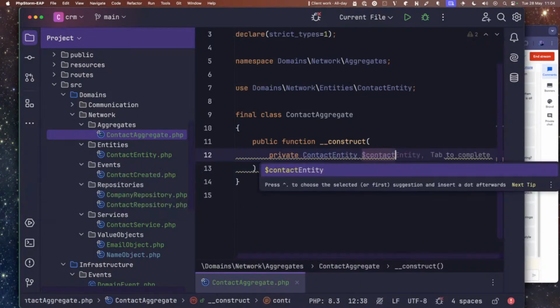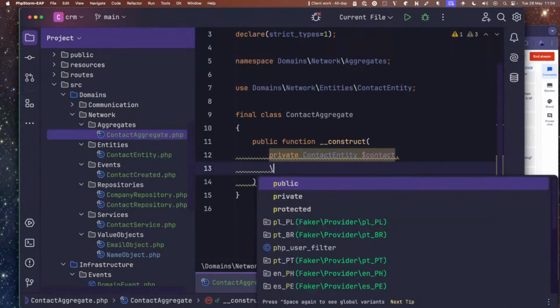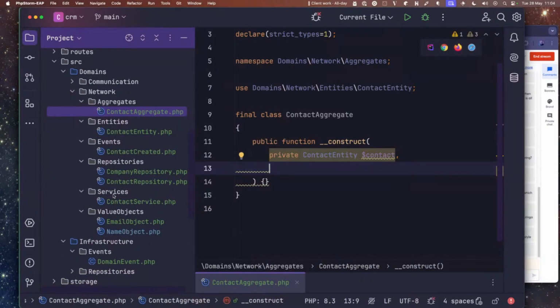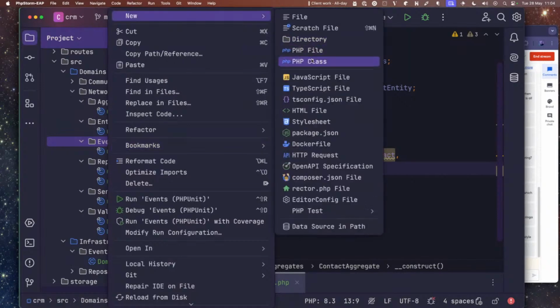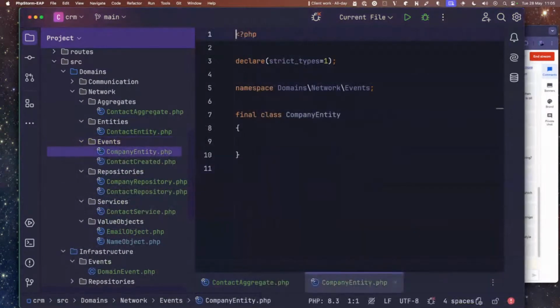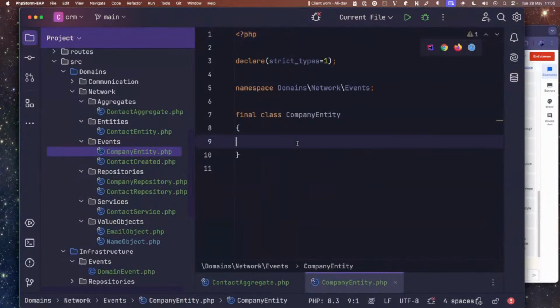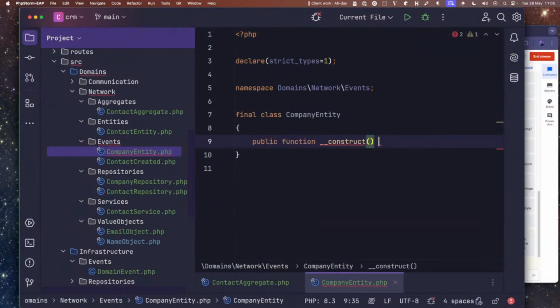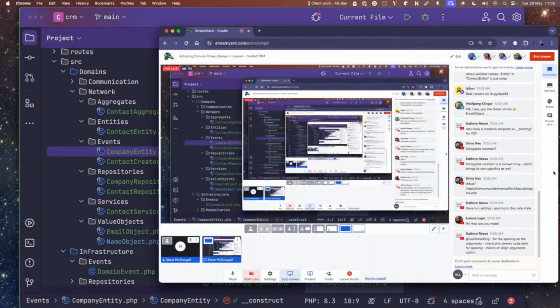This is the contact, and we will have to create the other entity first. So company entity. The biggest problem with going full DDD is that it takes a while to see anything of value, if I'm honest.